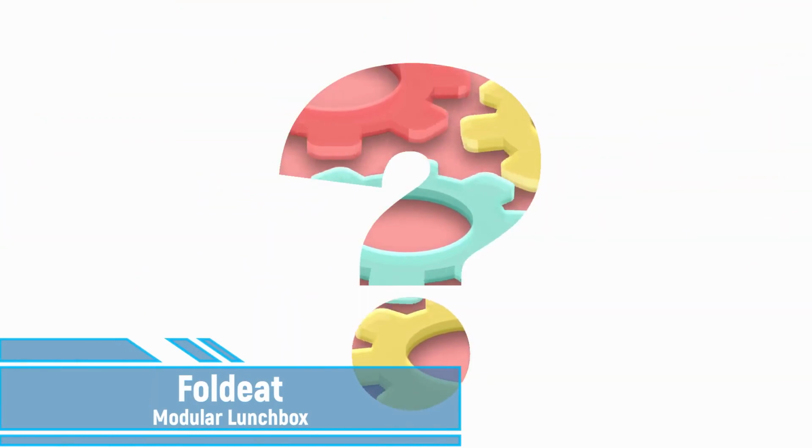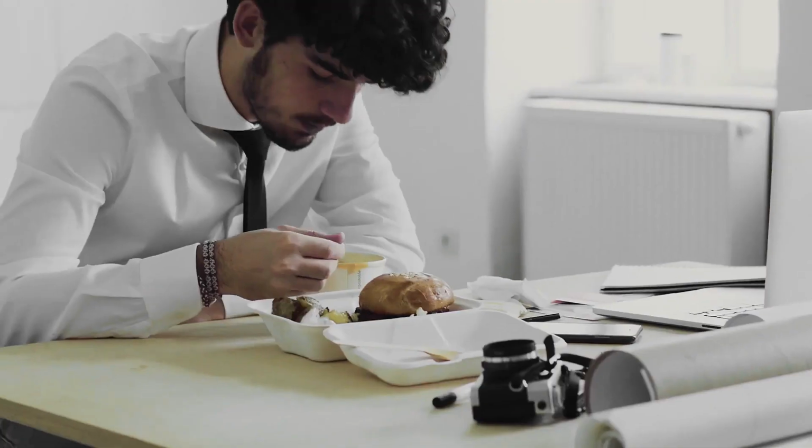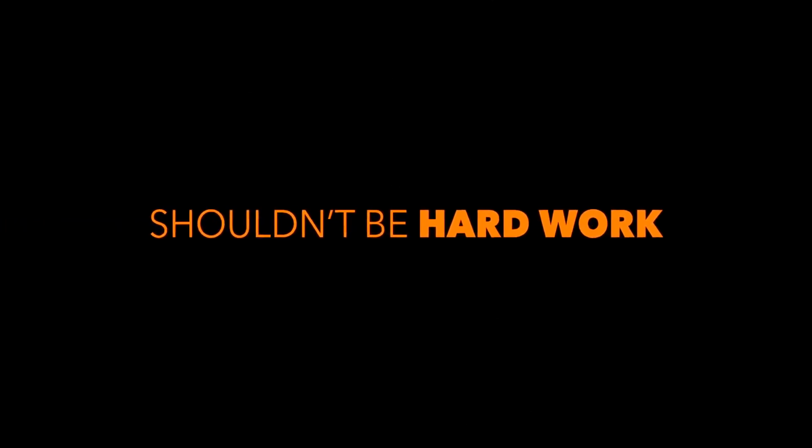What if everything you know about keeping your healthy diet packable is wrong? Not truly modular, nor ergonomic, nor cool, just plain wrong. Eating healthy shouldn't be hard work.